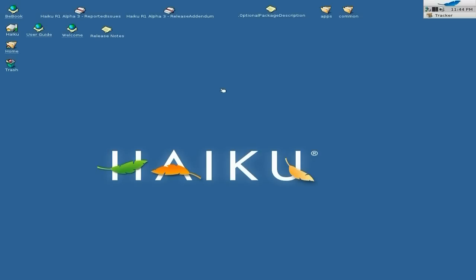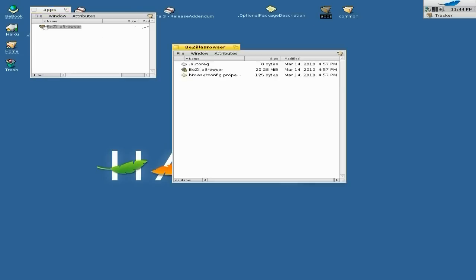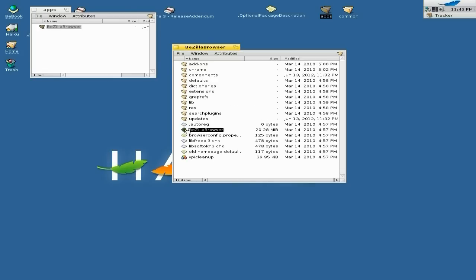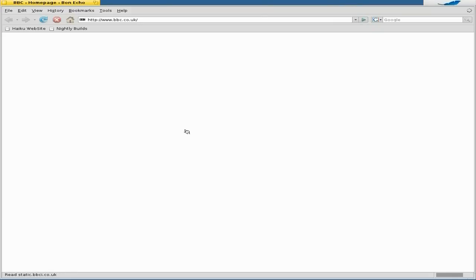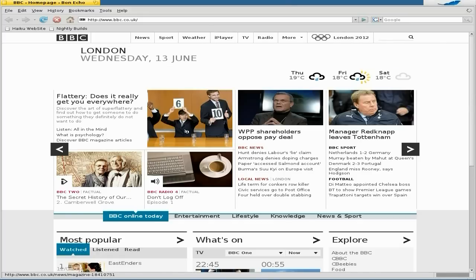I could do a long video and put them in the right menus, but all I'm going to do now is unpack them to the desktop and open them from here. I've got apps up here — I've got Beezilla, which is a Firefox clone. Or Boneco, actually, is mainly the one now. It's not too bad, but I think their own one, Web Positive, is faster and looks a lot better. But there are other ones out there, including Aurora, which works really, really fast.